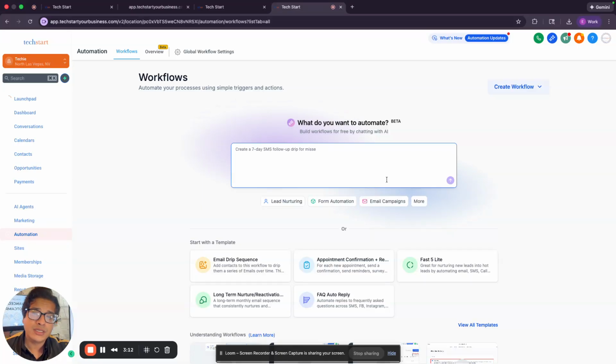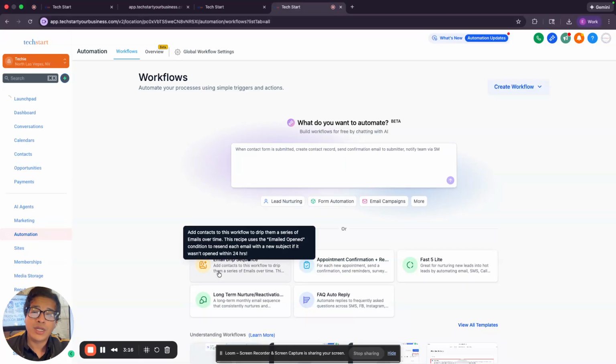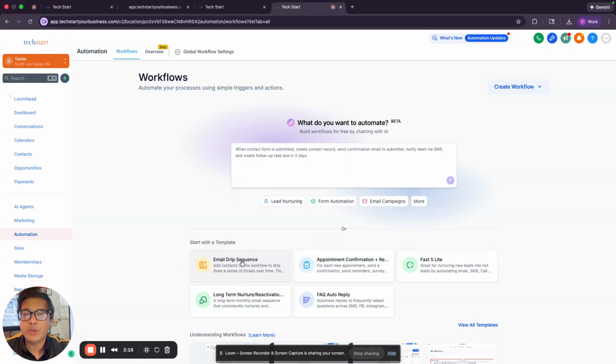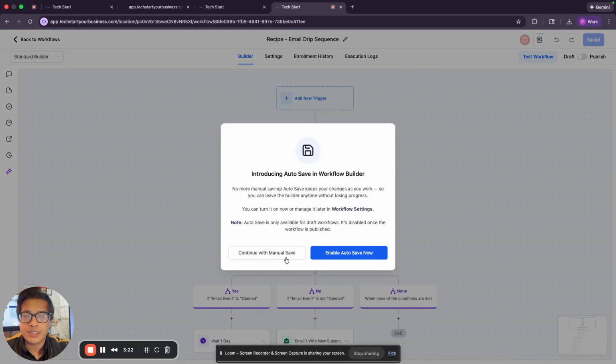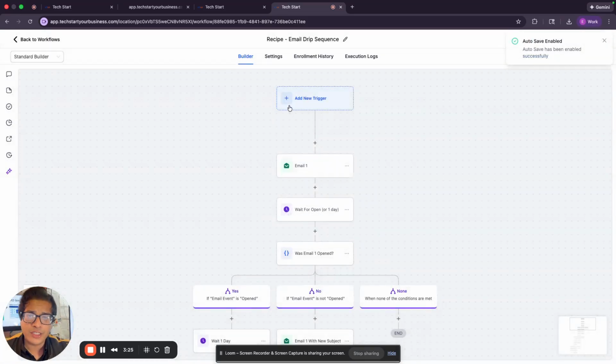But you'll notice in some of our marketing tactics, we talk about things like building an evergreen email marketing campaign. And so you're able to build that. We have templates here ready for you to go. So the way this works is you have a trigger. Remember, when this happens, do these things.